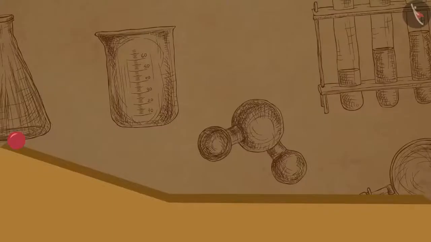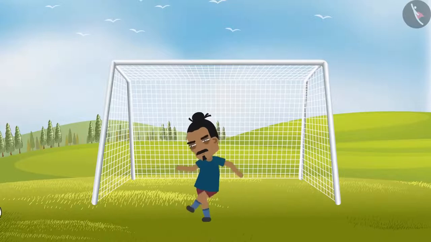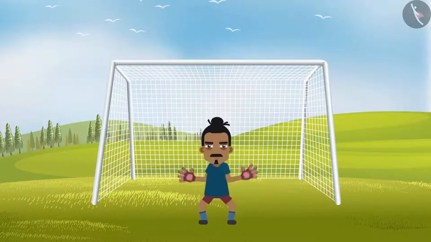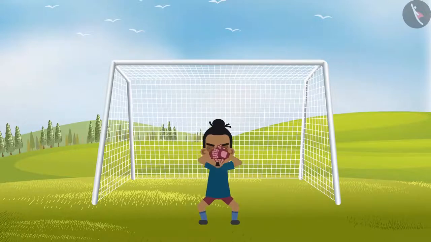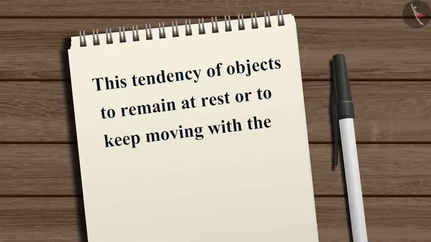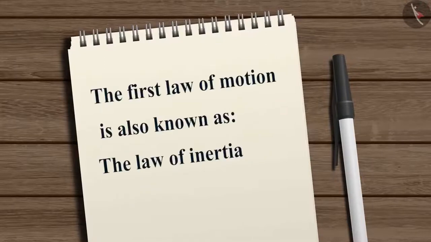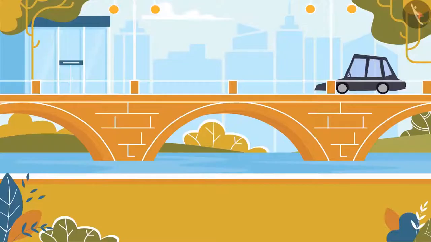This means an object will maintain its original state of rest or state of motion and will resist any kind of change. A football on the ground does not move unless the footballer kicks it, and a football going towards the goal will not stop unless the goalkeeper stops it. This tendency of objects to remain at rest or to keep moving with the same velocity is called inertia. That is why the first law of motion is also known as the law of inertia. Let us consider an example of a car.